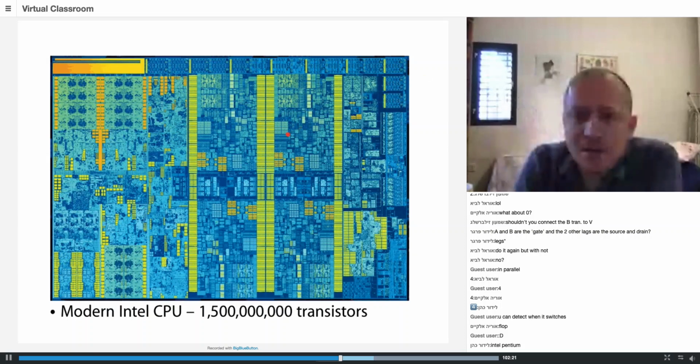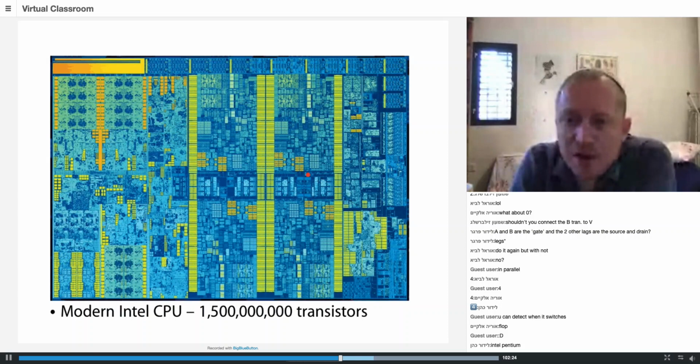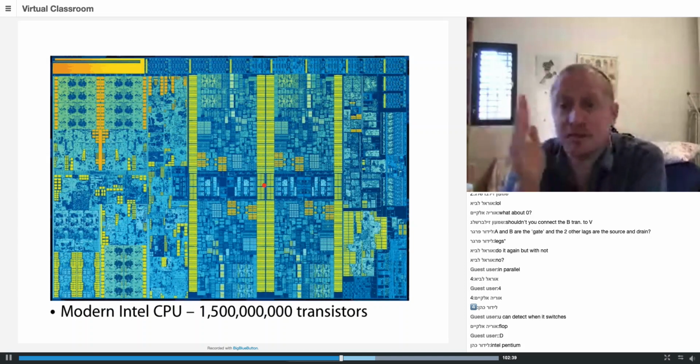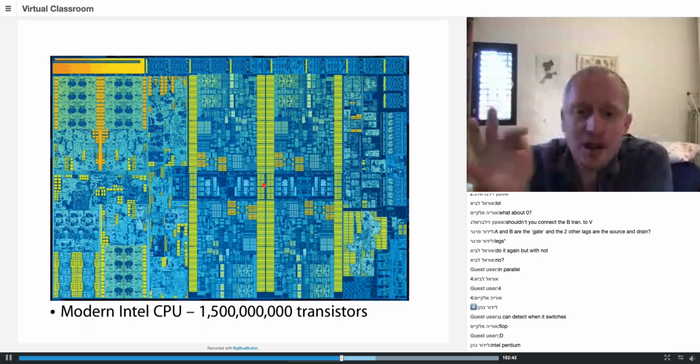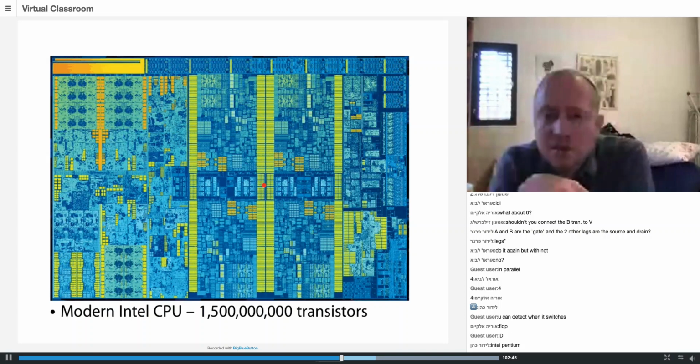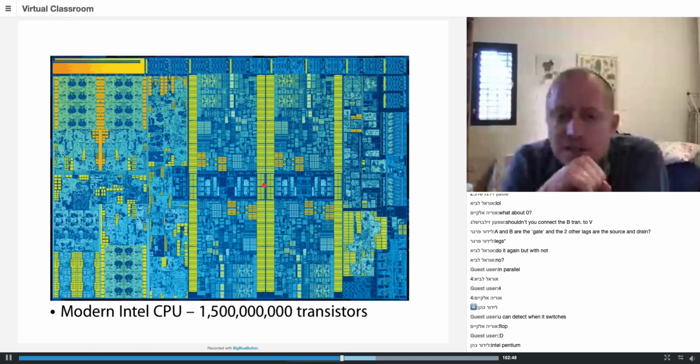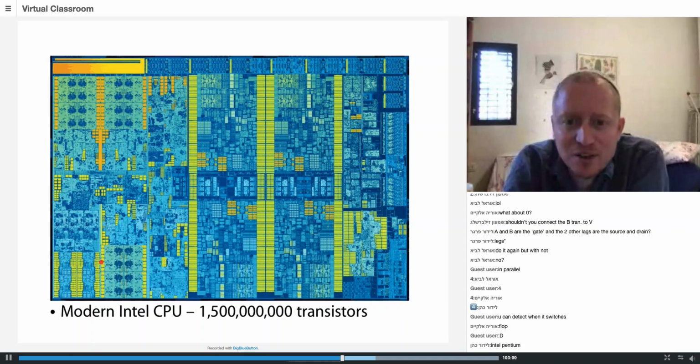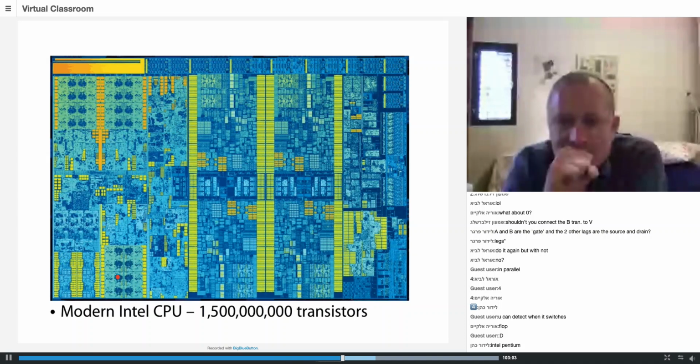You see that there are areas which look different than the other areas. There are areas which look very uniform. You see these arrays, they're very patterned. And there are things which are kind of crazy and look like spaghetti, right? The areas which are uniform are usually the storage, because there's an array of bits you need to store. And the crazy stuff is usually logic. If you also look closely, you can see that there is some copy pasting going on in this device. You see there are 4 things here, which are also here and here and here. There are 24 of these things. Does anybody know what these are?